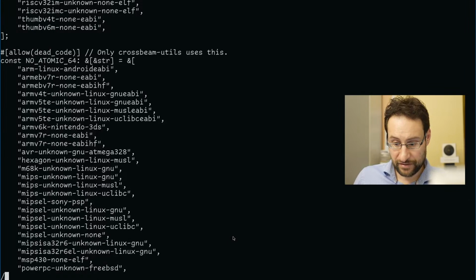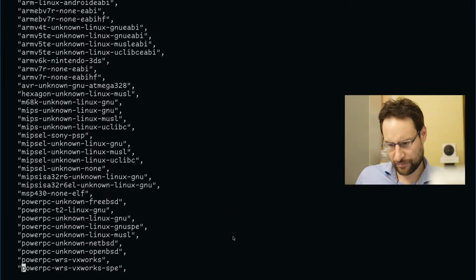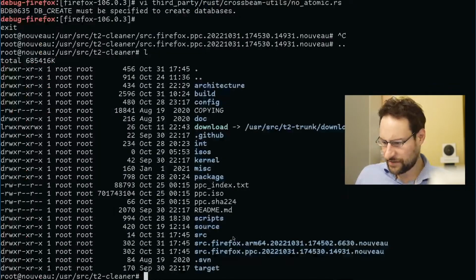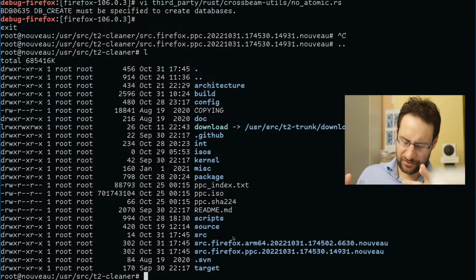So PowerPC we need here. Okay, so we patched that in, so that probably should work. And that is dedication, right? Every day, and we patched it. All right, so it was probably we didn't patch that previously.